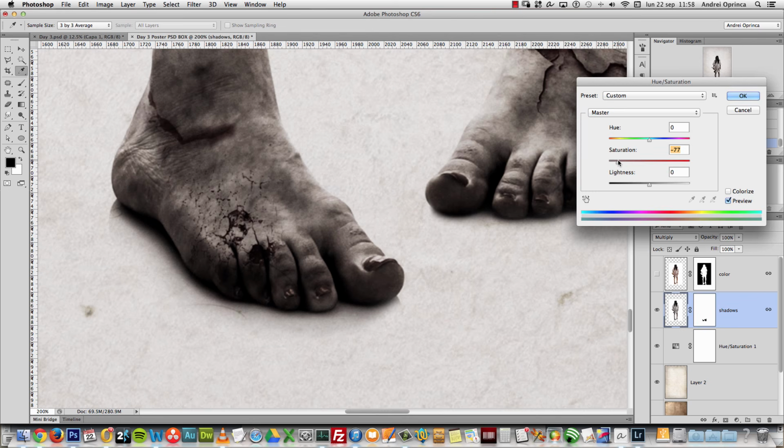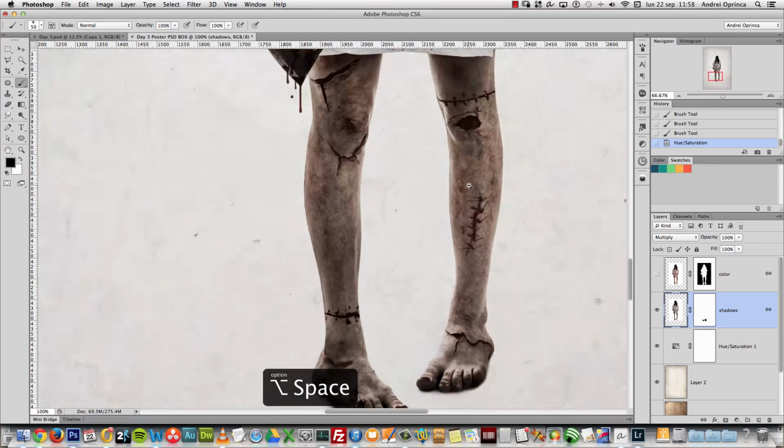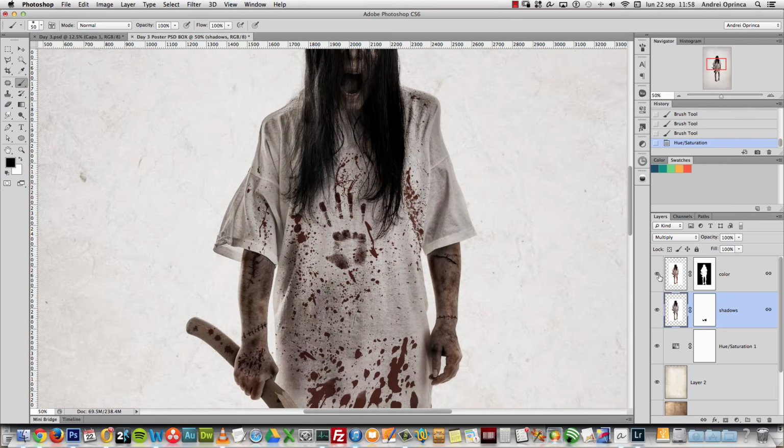You can see how it looks now. So I will reduce this to -52. You can see everything became pretty much black and white because I have the top layer deactivated. If I reactivate it, you can see how that looks.